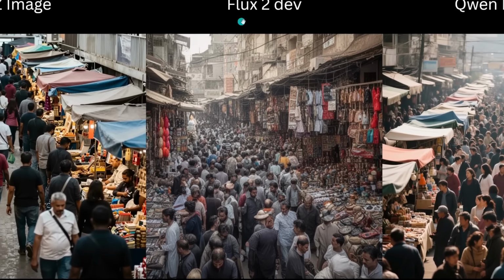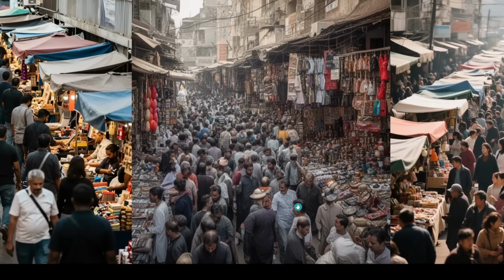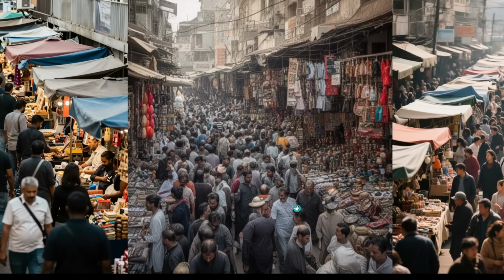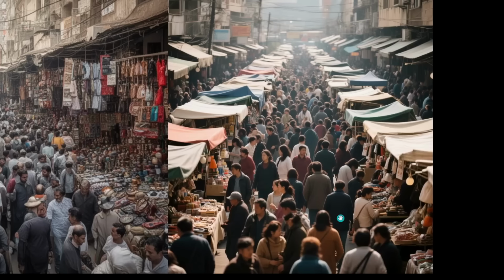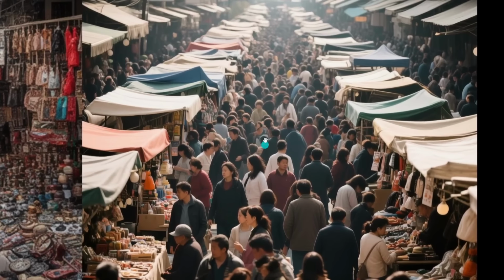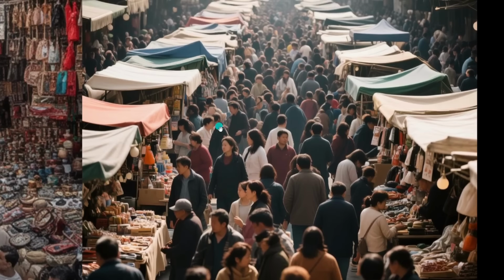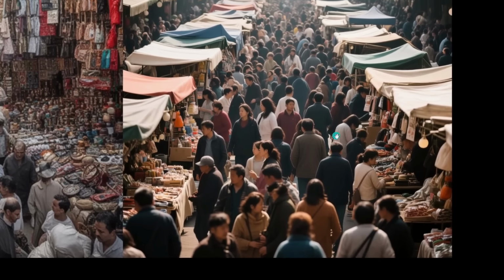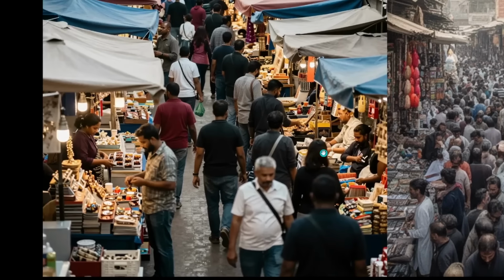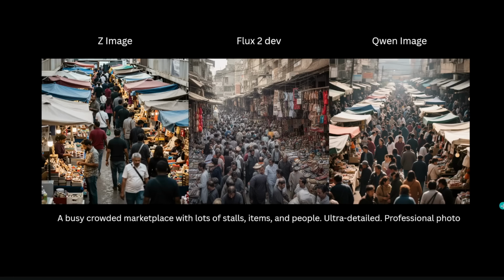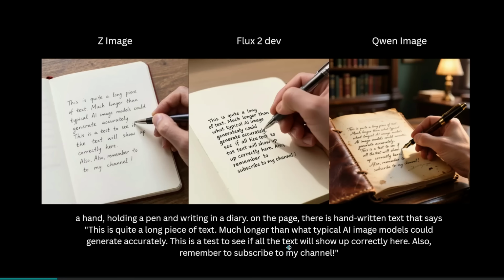Here's the generation from Flux 2 Dev, and as soon as you get it to generate a ton of people in a really messy scene, then you get a lot of noise and artifacts for some reason. And then here's the generation from Qwen Image. This is not bad, but if you really zoom in and look at the details, there's a lot of artifacts within the crowd. Plus, everything just looks too plastic. Definitely not as realistic, especially if you compare it with Z Image. So again, in terms of realism, quality, and the least amount of errors, I would have to give the point to Z Image.